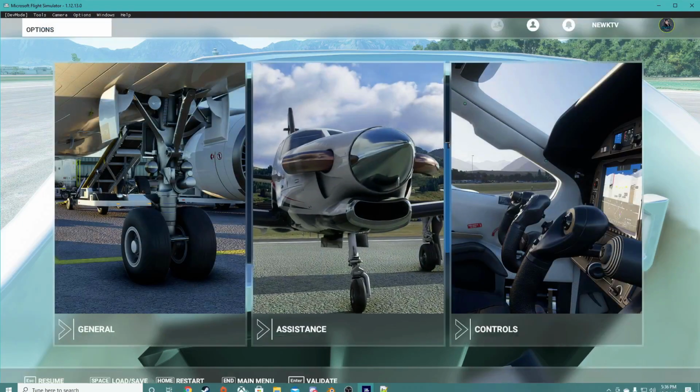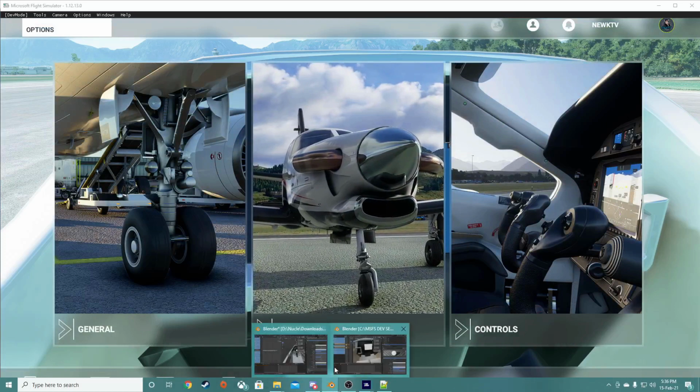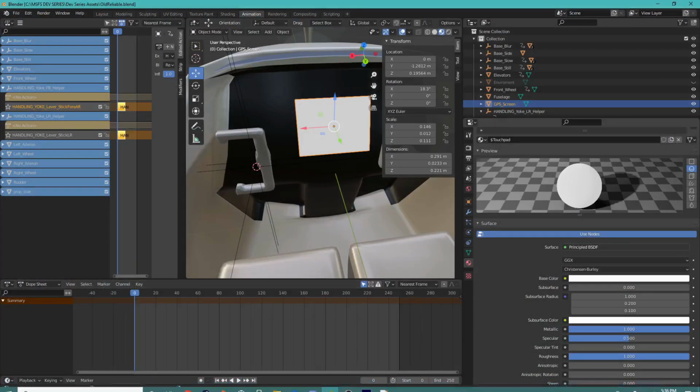3D gauges. Okay? And for this one, let's go ahead and just do a simple, probably an airspeed gauge, because airspeed is probably one of the biggest things that people want. So let's go ahead, go to one of my other projects here so I can get this airspeed gauge.